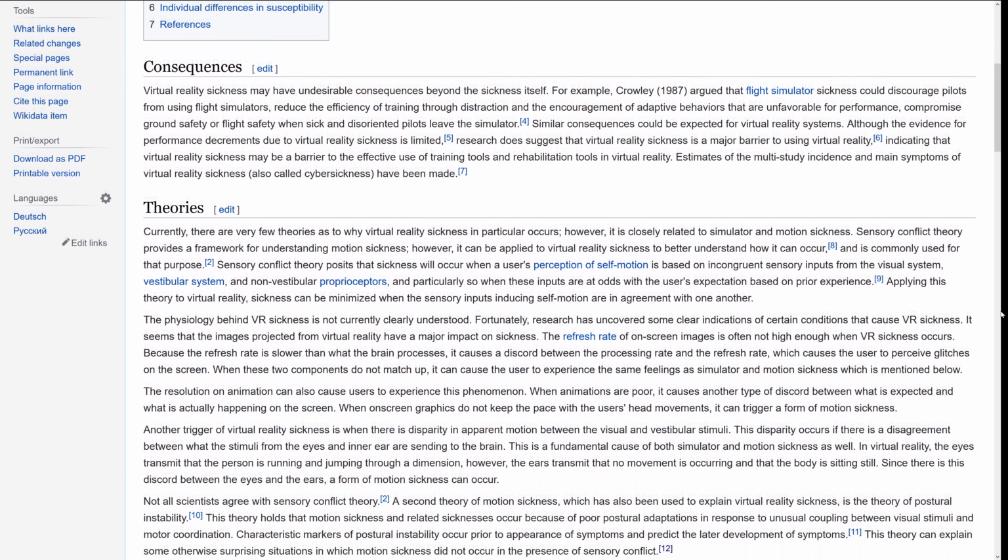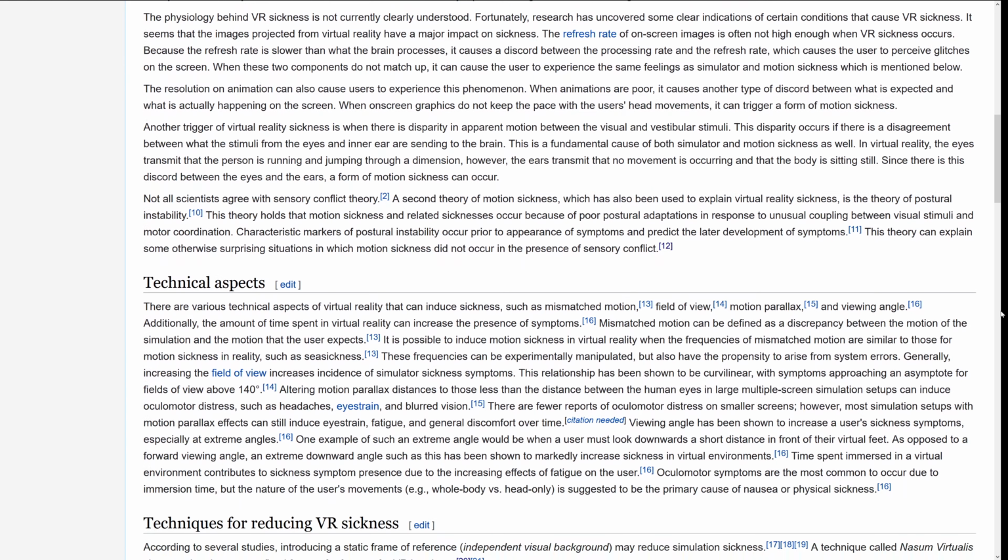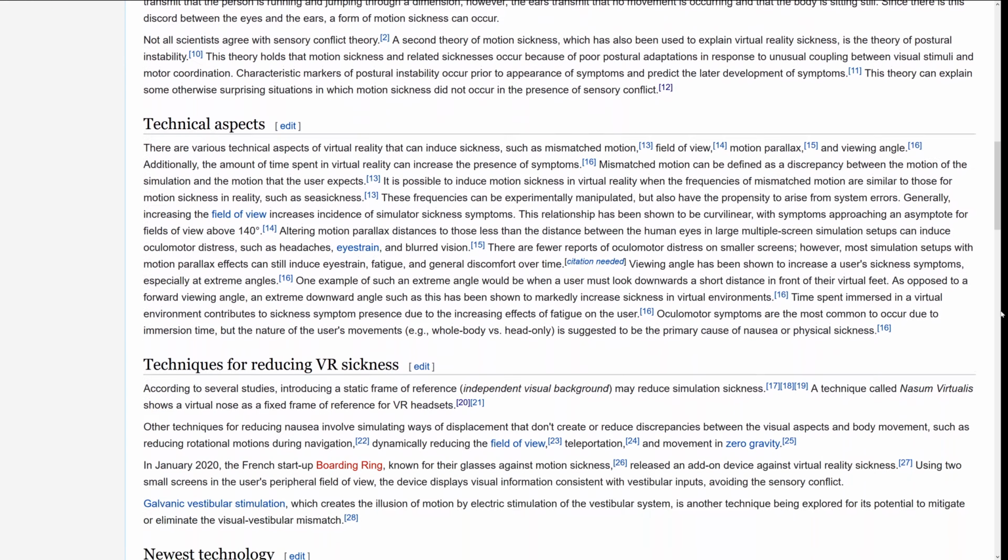In any case, it seems that factors such as your gender and age, as well as technical parameters such as the field of view and refresh rate play a role in how much you experience VR sickness. For what it's worth, I recommend reading the article as an entry point to the topic.